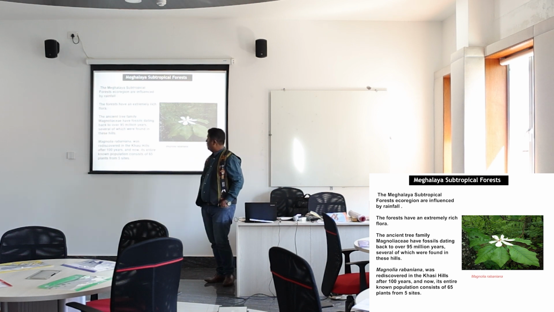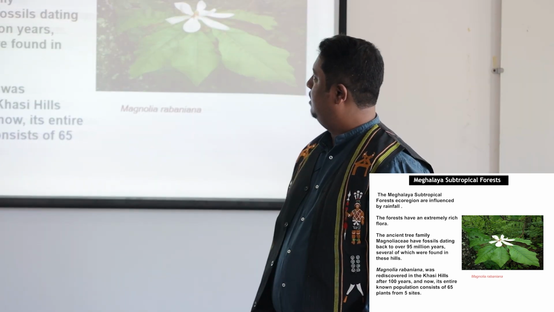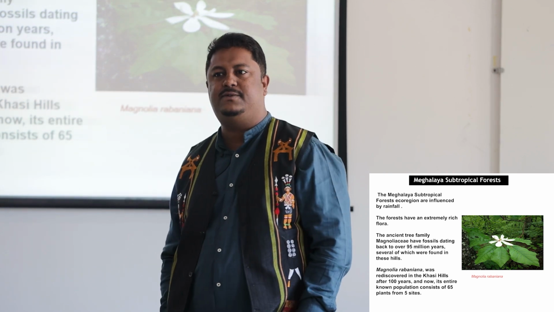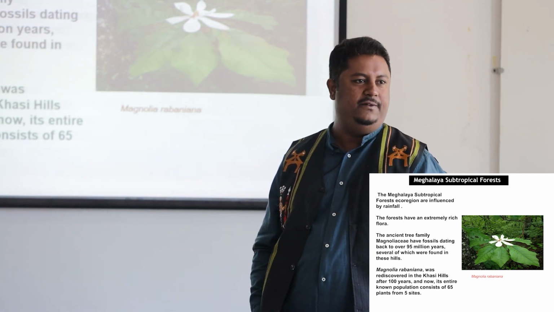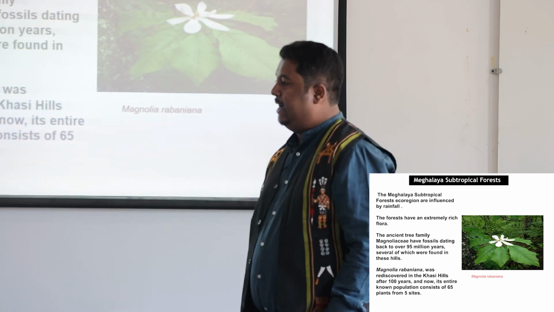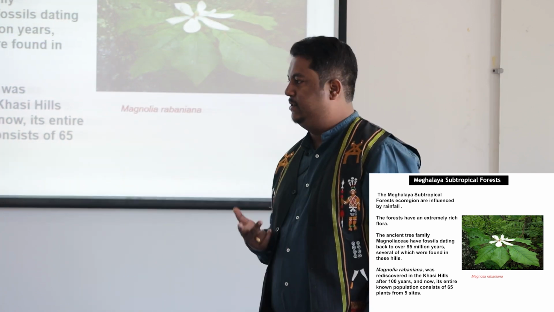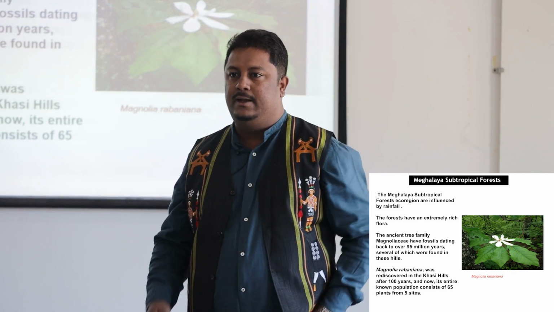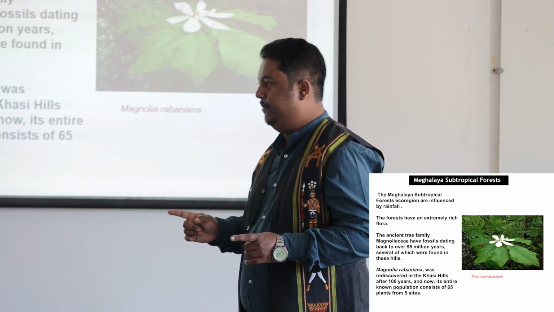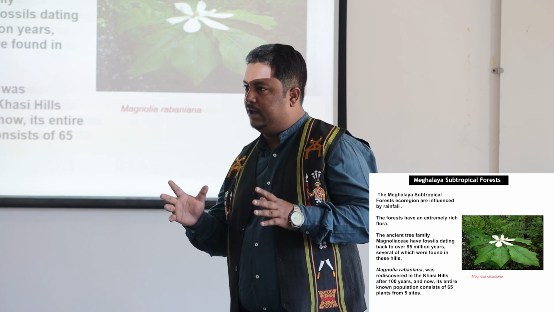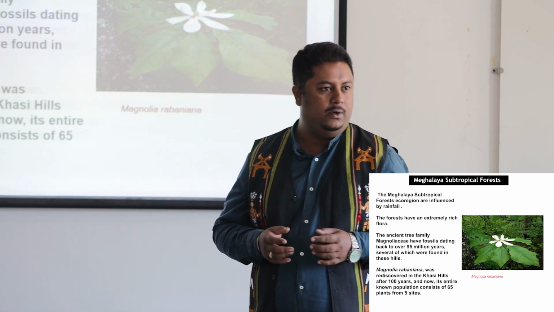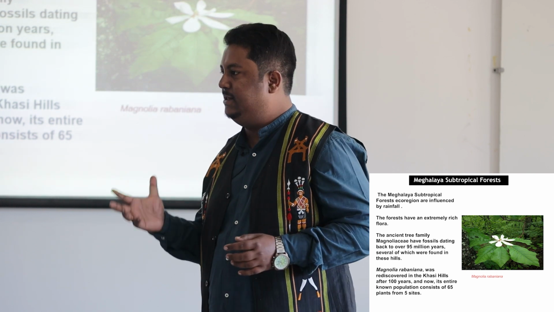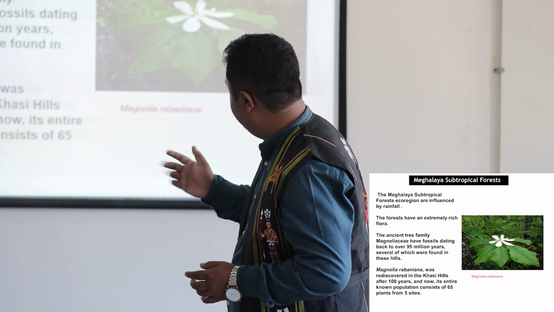The Meghalaya subtropical forest ecoregions are influenced by rainfall actually. As we all know, this part of the world receives a large majority of rainfall. So they are extremely rich in two things. One is the canopy, another is the ground vegetation. Now, here one thing is very interesting: all forests or all ecosystems, when we talk about them, they are dependent on each other. One species is dependent on another one.